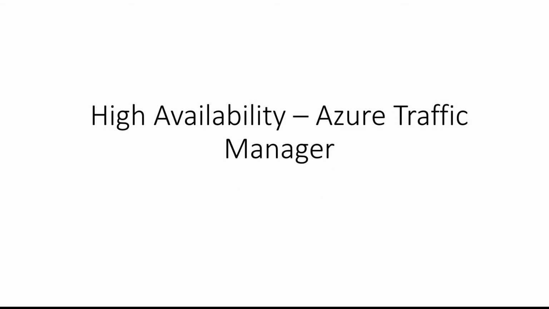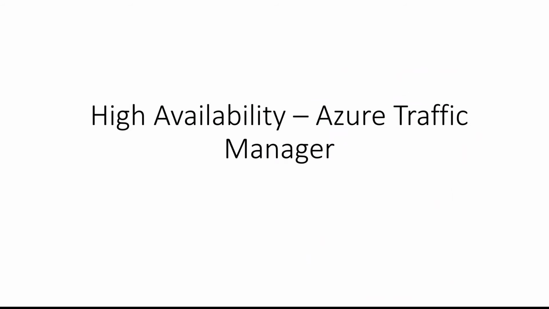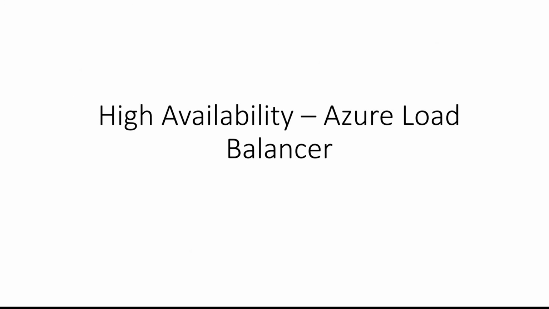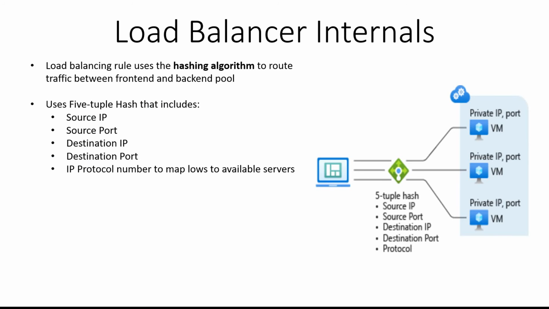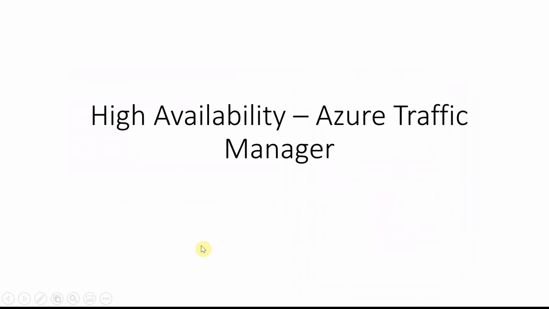Okay, so I think we are done with the load balancer now. So we are moving to the traffic manager, which, if we go back to this table again, is also the same category, non-HTTPS like load balancer, but just that it is global. It is sitting outside, not inside a virtual network. That is one difference. It is outside the VNet, and it supports multiple regions.